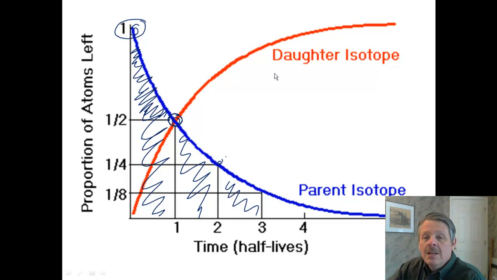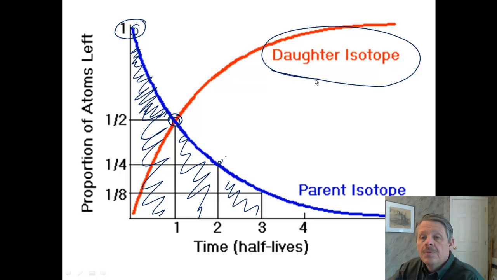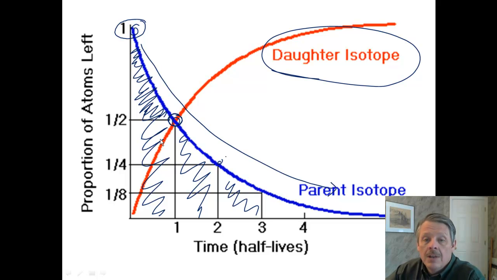And I'm getting these things called daughter isotopes. All right, so I may be getting something that is completely useless to me, like lead, which is not going to decay anymore. Now, there are some things which decay and their children decay as well. And we'll talk about that. But this is the concept of your energy is dropping very quickly over time. And you're getting all of this waste material, which is this stuff.